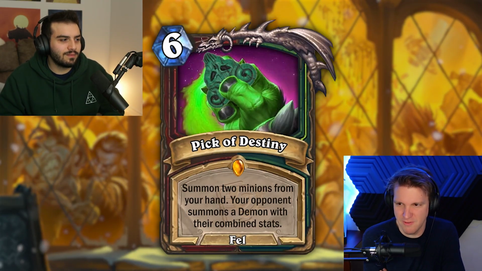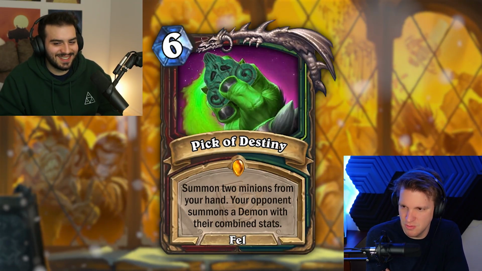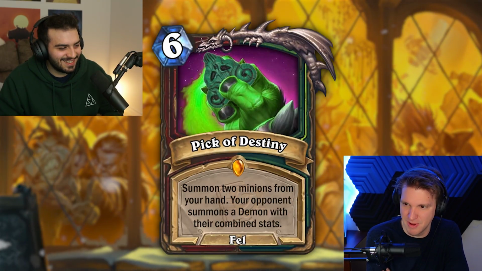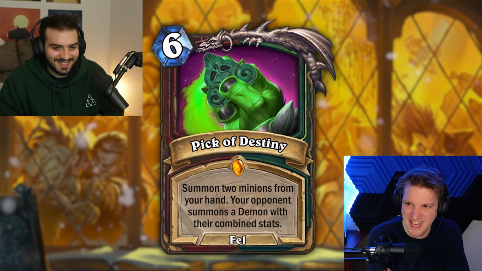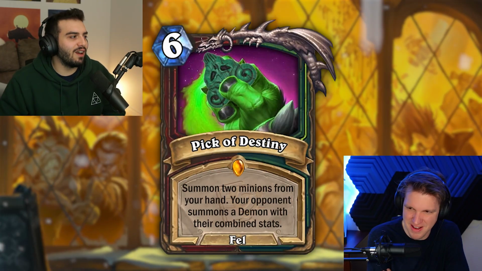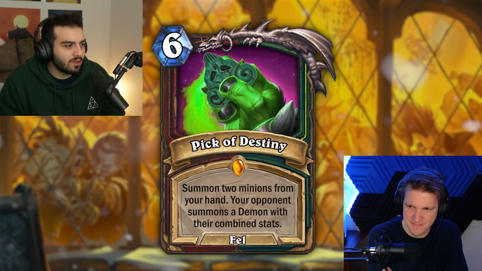Okay. Great flavor there. Summon 2 minions from your hand. Ooh. Your opponent summons a demon with their combined stats. What? What is Fel? Fel is a spell school. So some spells have a school they're from. So like Frost would be a spell school. Fel's a type of that.